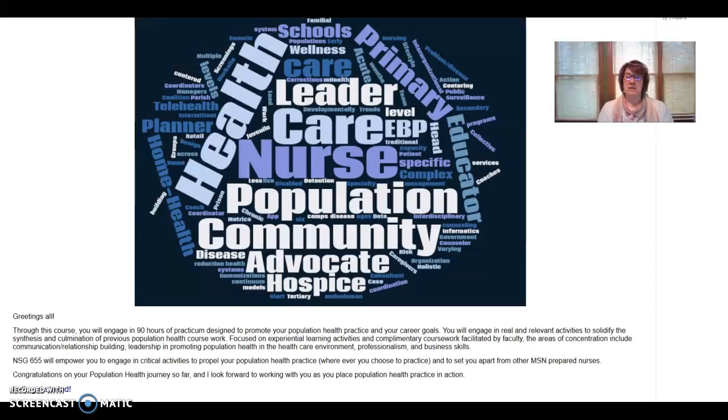In addition, make sure that they have ample time to get their Castle Branch requirements fully completed, and that includes all of the immunizations and all the different requirements. Again, that's posted within the course as far as what needs to be in Castle Branch, plus the background check, of course.